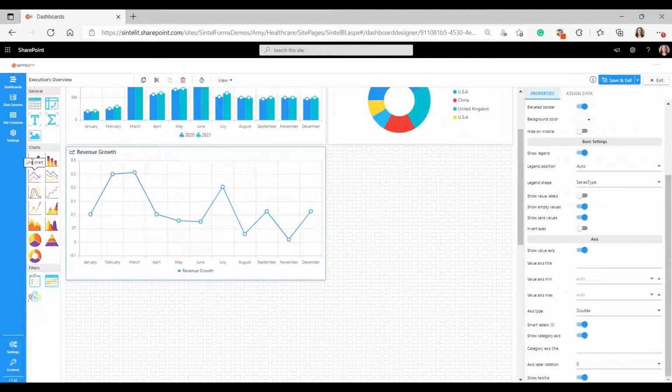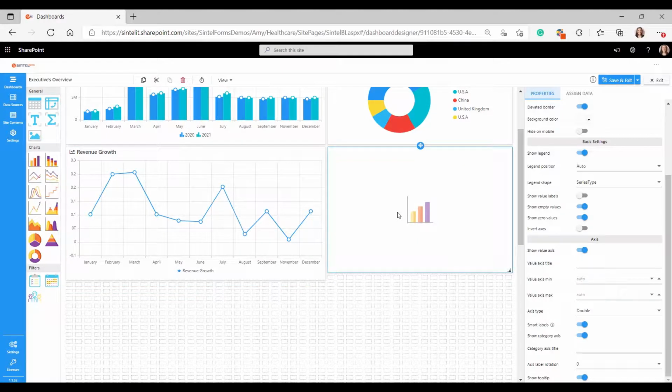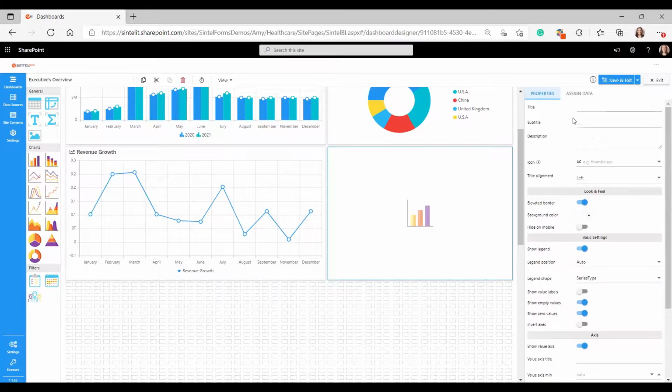Next thing I want to show is a column chart that tracks the top 10 products by order sales. So I'll make that a little bit bigger and give it a title, and I'll give it an icon.